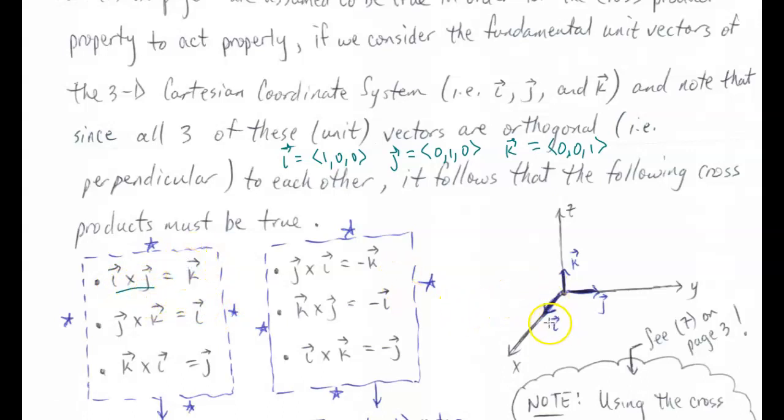And if you think about it, this makes a whole lot of sense. Here's my vector I. Here's my vector J. And of course, note here that vectors I and J are going to be in the same plane. To make that look a little bit more convincing, I'll go ahead and draw the parallelogram and show you that they're both in the same plane. So here, if I draw this parallelogram, then of course I and J are on the edges of this particular plane, or the snapshot of the plane.